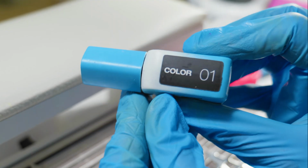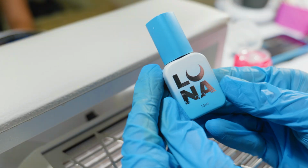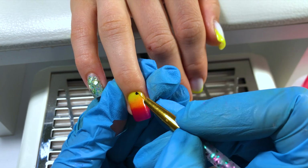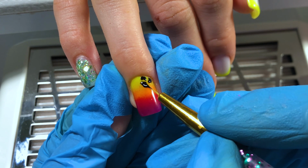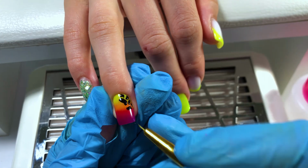Now, the finger on which we created the gradient is not yet finished. We'll add a beautiful print to it using black color, and here I think actions speak louder than words. Just watch how stunning it turns out.